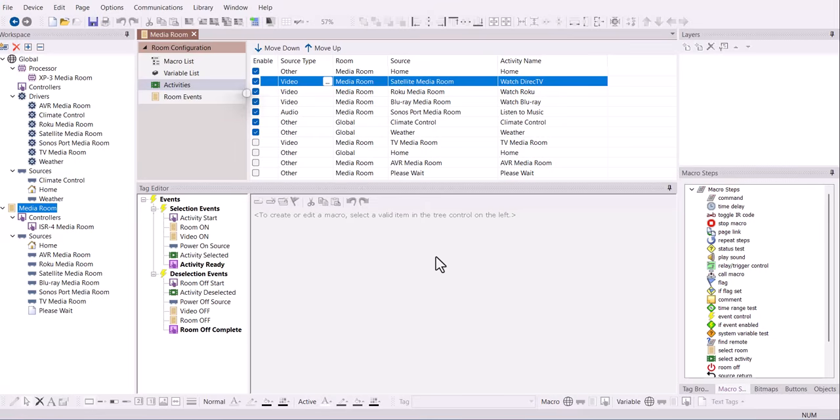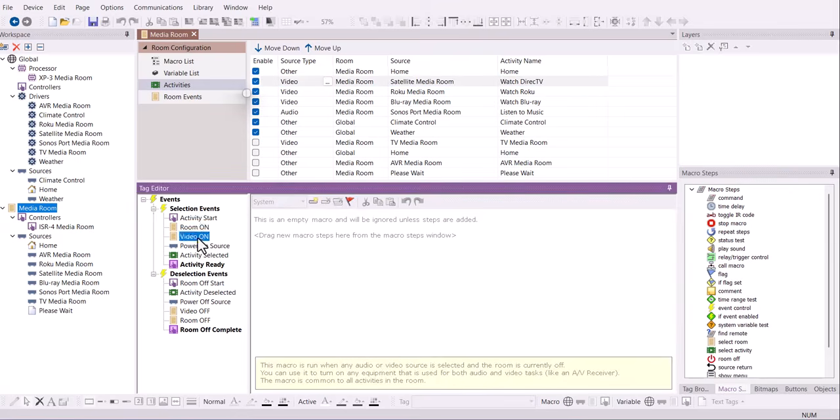We've also changed how macros are created. Instead of having one button that says, go to please wait, turn on TV, turn on receiver, turn on the source device, switch inputs, then jump to the page, we made them go into special buckets. There's lots of reasons why we have these buckets.